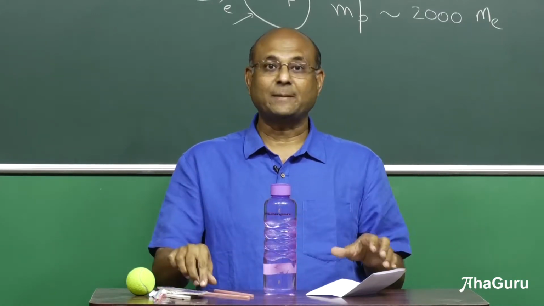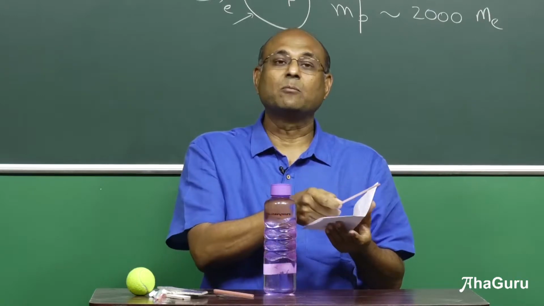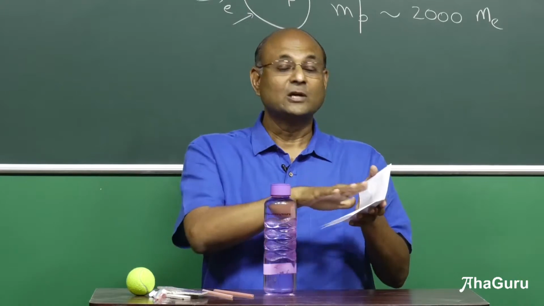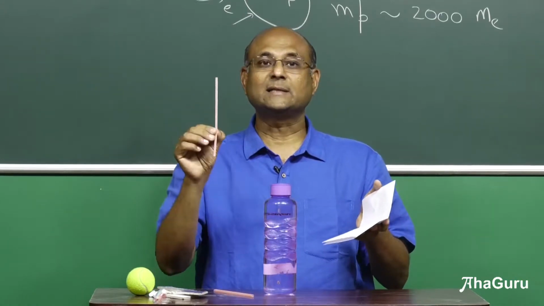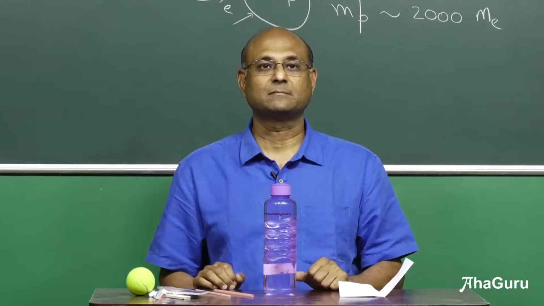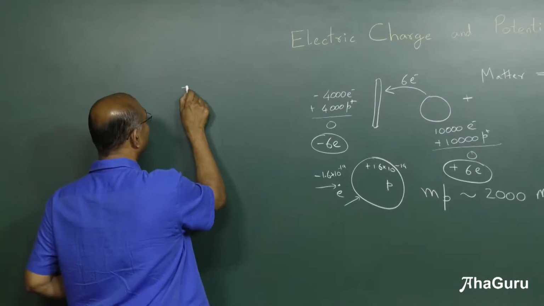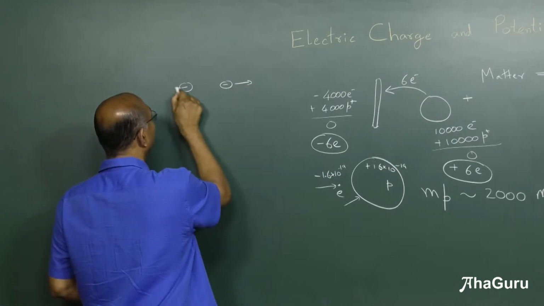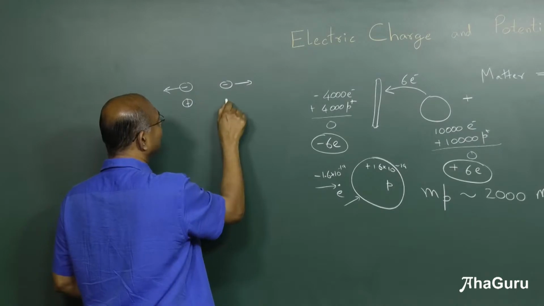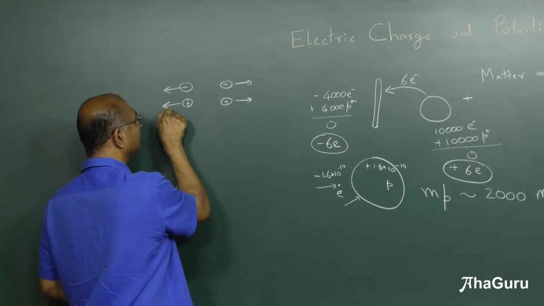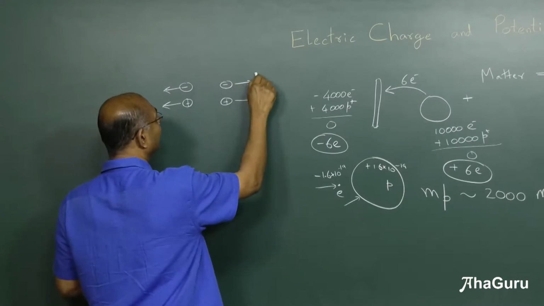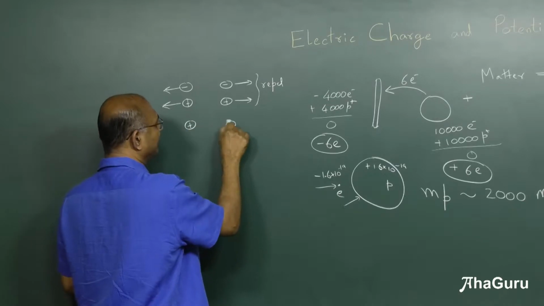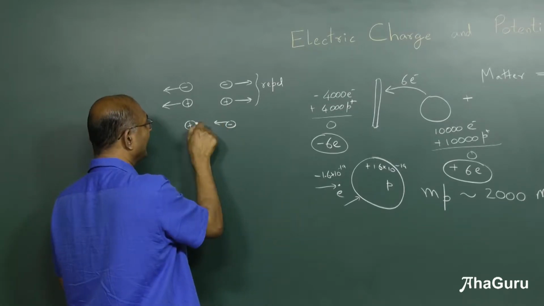So it is very easy to separate charge. All you have to do is to rub it, and the moment you rub, you have something pulling in electrons and something basically giving up electrons. So if electrons move from here to there, this is negatively charged and that is positively charged. Let us quickly summarize what we have learned. If I had two minus charges, negative charges, they repel each other. If I had two positive charges, they also repel each other. So we say like charges repel. Okay, and if I had a positive and a negative charge or a negative and positive charge, they attract.